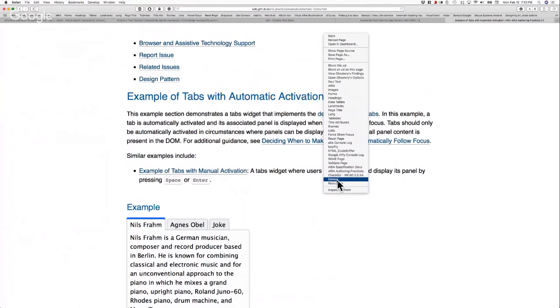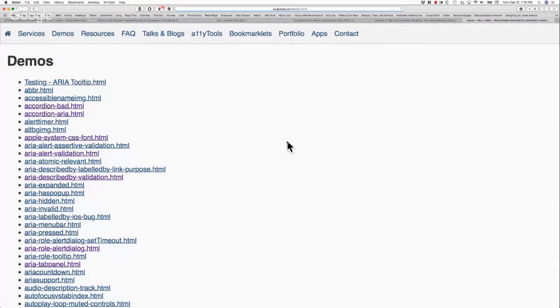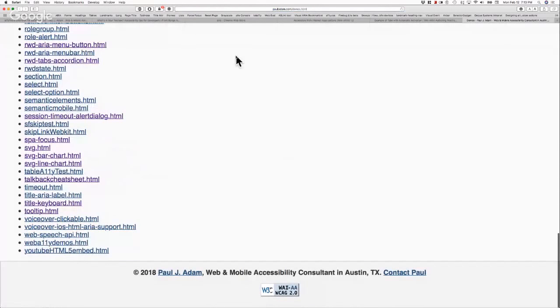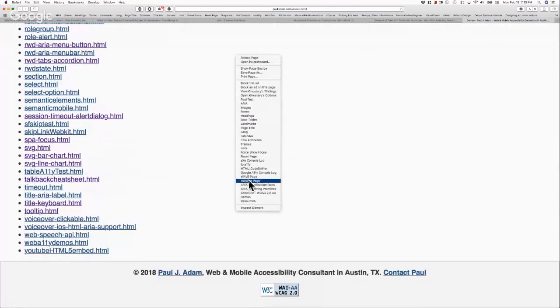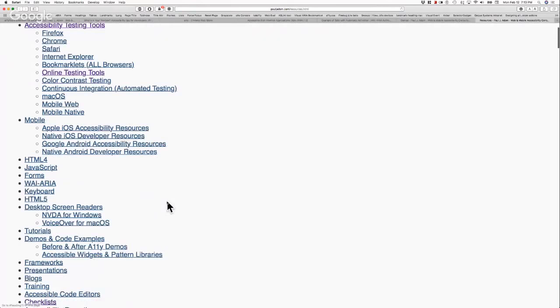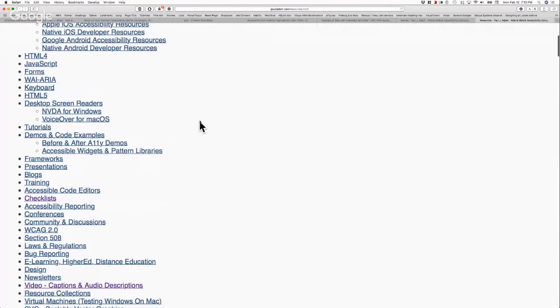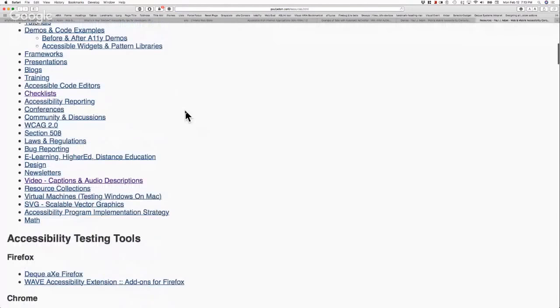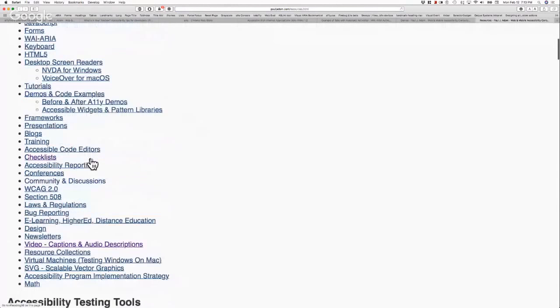Other pages I visit a lot also are my demos, because I give these demos out to people a lot when I put in accessibility issues. And then also the resources for any accessibility demos that I didn't make from other people's sites. So things like video, I've got them grouped.